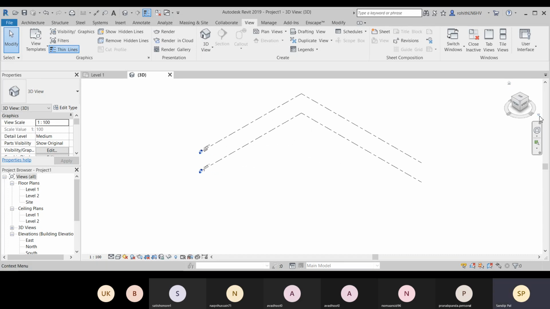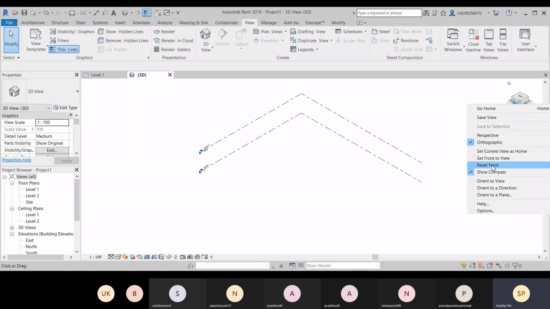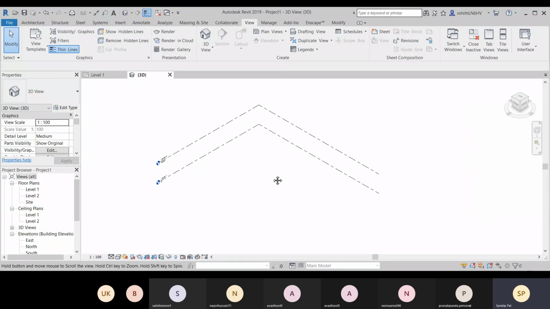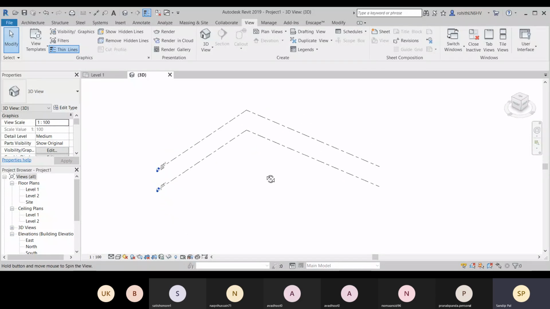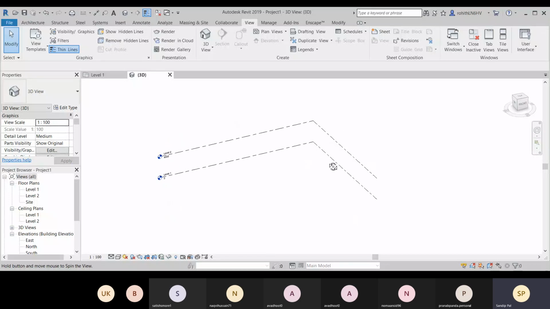We can change it also. So here we have this context menu, or else you can right click on this view cube, and you will have this context menu. So you have this save view option, so you can save this view. Suppose you are changing it randomly, so you can orbit holding your shift button and mouse middle button, and then you can rotate, and this level will be updated as per the view.